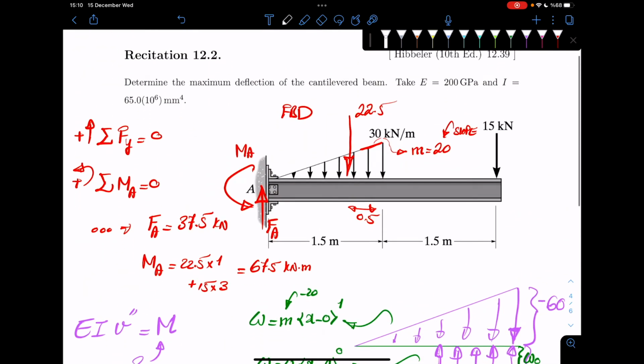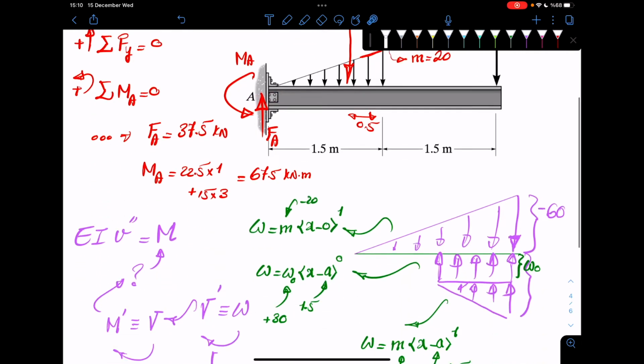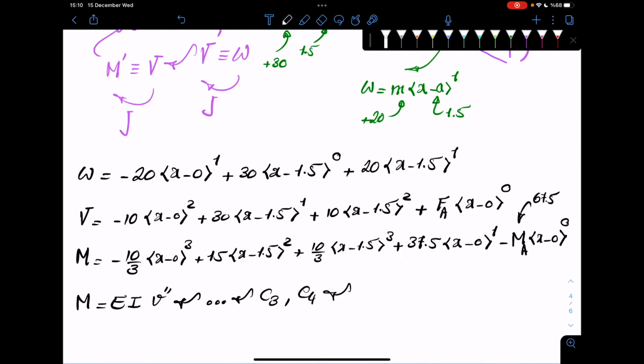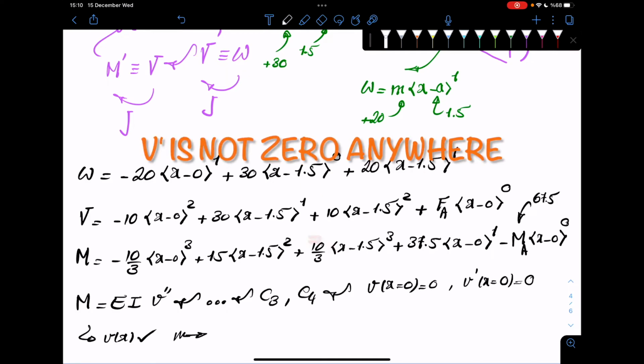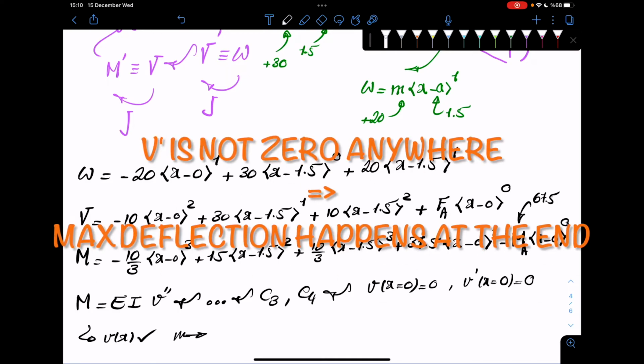And if you look at the picture, those boundary conditions, first of all, deflection is 0 here, right? So that would be 1. And also the derivative of deflection is 0 because it's clamped. Okay? So those 2 boundary conditions are V at x equals 0 is 0 and V prime at x equals 0 is 0. Okay, so if you do all of that, you would have your V as a function of x. Once you have V, you can set its derivative to 0 to see where it is minimum or maximum, right? So that's what the question wants.